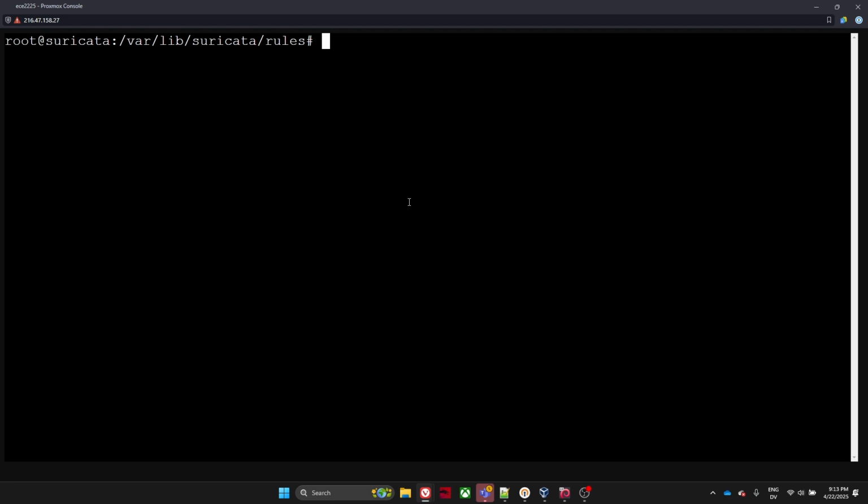Oh, yeah. But then could you have an inline as a virtual machine? Oh, sorry. Yes. You can have an inline. Right. Sorry. You said the inline can't be a virtual machine. The inline can also be a virtual machine. Let's say I had two different Linux bridges in Proxmox. I could have a Suricata virtual machine that routes traffic between those two bridges. So it can be a VM as well.